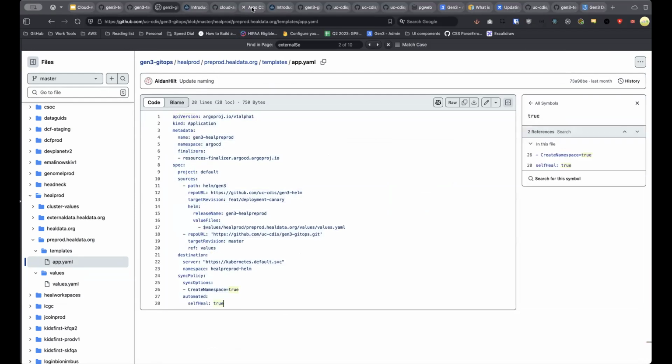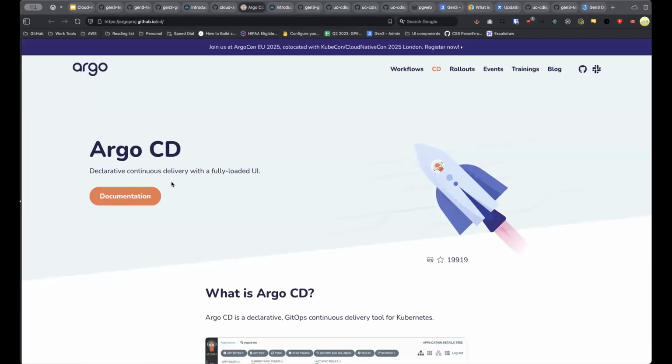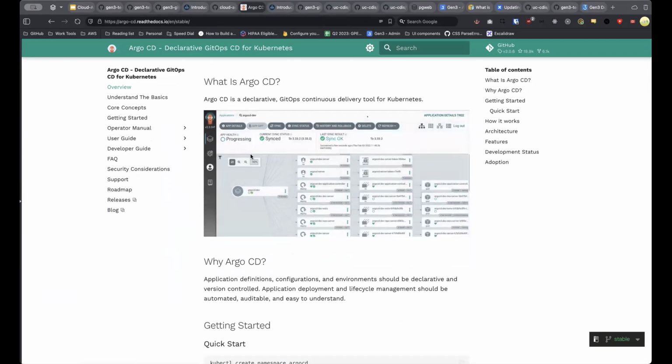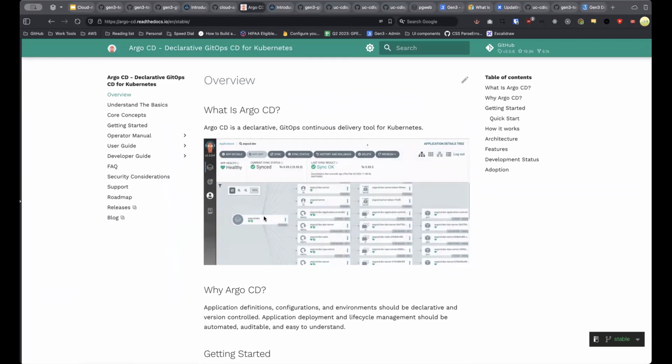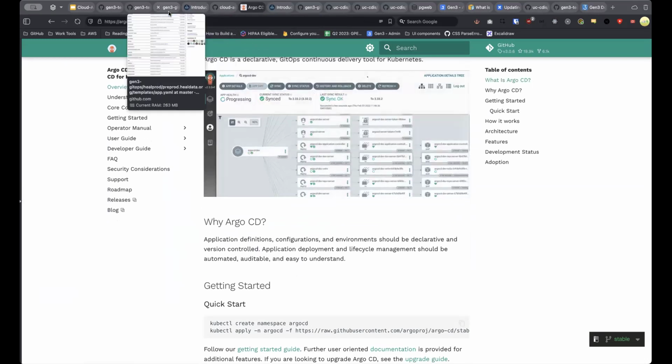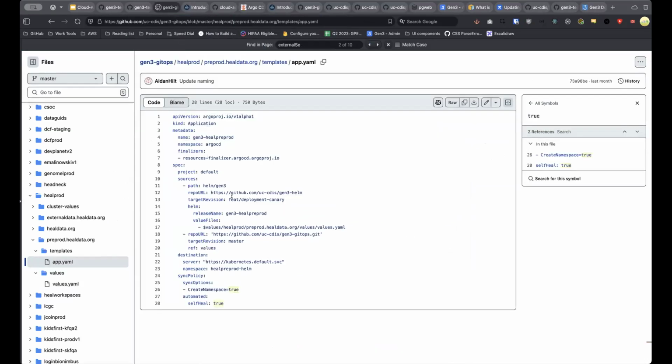There should be some docs here that can guide you through how it works. But basically you will see this UI in your Argo CD and it will deploy the Helm chart. In this GitOps setup, we're referencing our Helm repo, a branch that we've created in the Helm repo, and then you give it some Helm specific configuration.